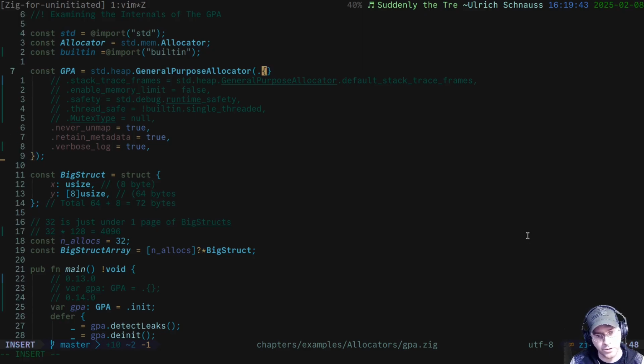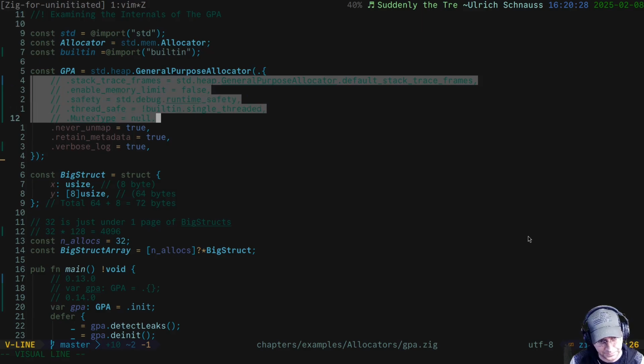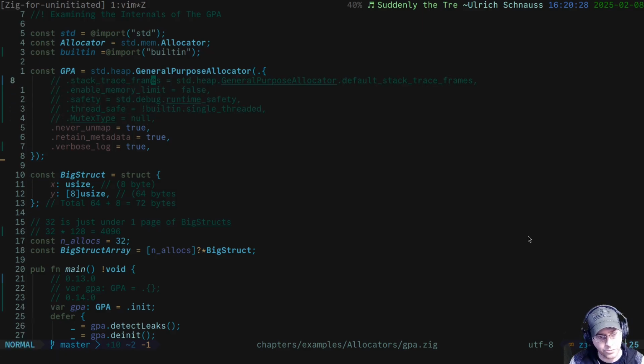A lot of times all you're going to want to do is just use the default config properties. But what makes Zig's general purpose allocator very nice is that it has built into it a lot of debugging tools, a lot of tools to help you debug memory issues. There are several different configuration options, and I want to go through them. These ones I've blanked out because I'm not going to use them, so I'm just going to take the defaults, but I did want to talk about them.